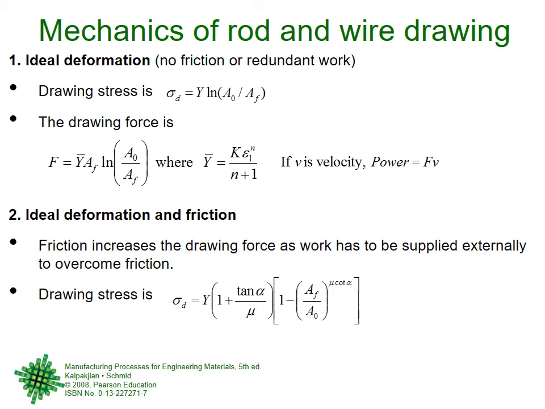The geometry of wire drawing is exactly the same as extrusion: there is billet material, a container holding the die, the material passes through the die and is converted into a rod, wire, or tube. The difference is that the press and ram are replaced on the exit side by a continuous pulling mechanism that winds the wire onto a spool. Therefore, rather than re-derive the slab method and geometry, we proceed directly to the equations.